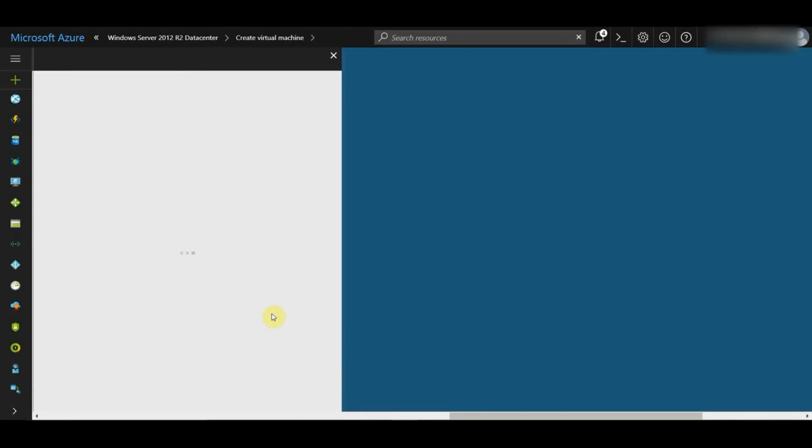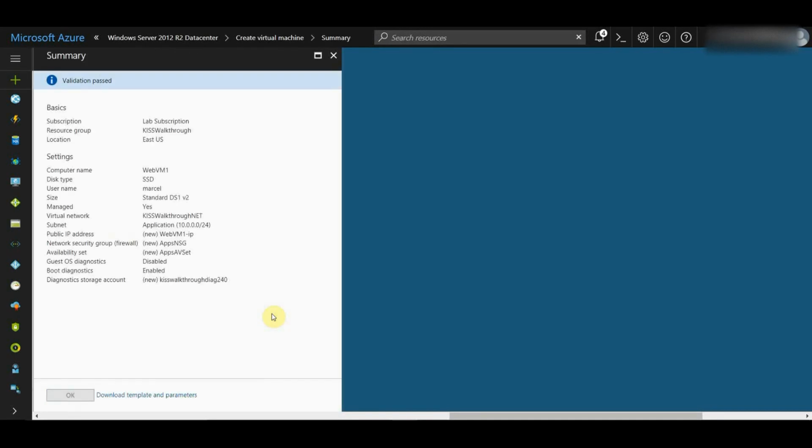Now, when you create a virtual machine, it goes through a little validation, and you can download this template just for automation for the next time if you find yourself spinning up VMs with the same configurations. You can save that, and next time you can create a VM with a template, and you just go here, go to new, search for template, and you'll be able to do that.